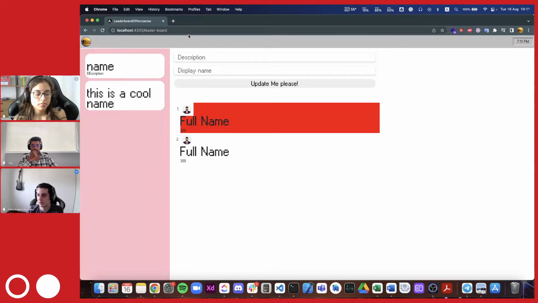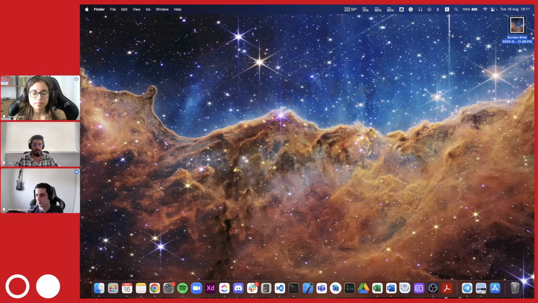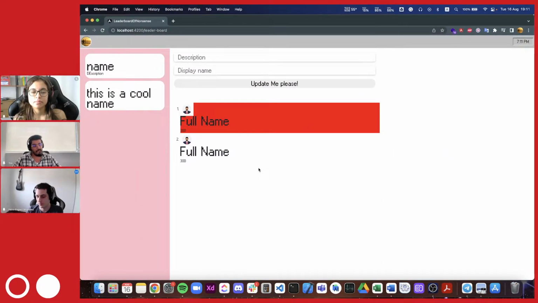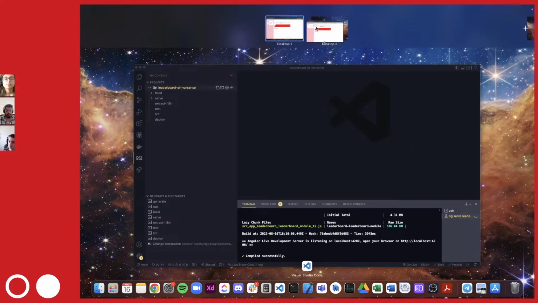Once we have that set up, the user clicks on the profile image at the top left, and that leads the user to the user component that is showing the description and display name form. Then once we have that working, we're going to actually connect to Firebase to update that information and fetch that information from the server.